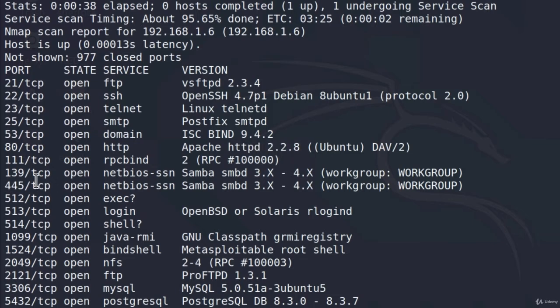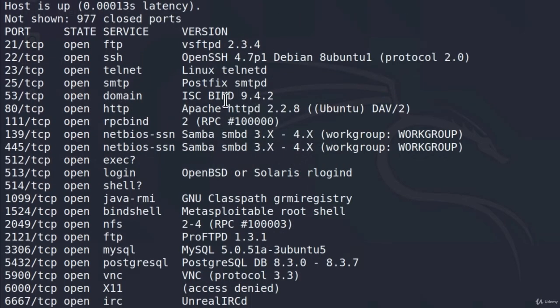For the SMB protocol, which is port 445 and 139, we got that it is running Samba from the 3 point something to 4 point something. In this range will be the version that it is running. What we would do with this information, as I already mentioned, is we would just try to search for some known vulnerabilities for the specified versions. For example, if this Apache version right here has a known vulnerability, we would discover it by pasting this in Google and typing vulnerabilities.